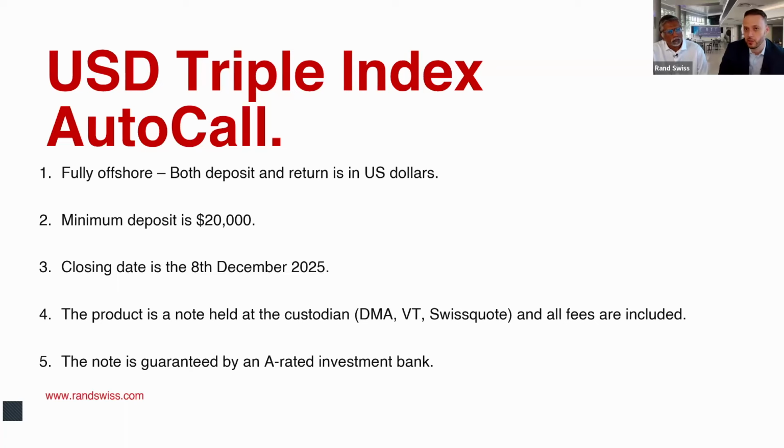As I said already, the closing date is going to be the 8th of December, because we're essentially getting our cash back from the previous one on the 6th of December, and we'll be going straight into the next one, so that there's obviously as little time as possible for cash to just sit in a bank account earning interest. We want to get that deployed for clients that are rolling.